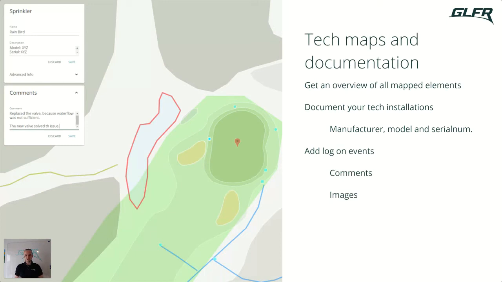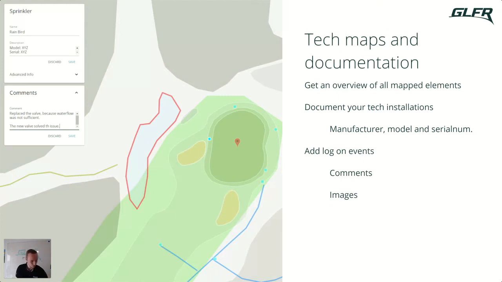You can also add log events. So any element you click, and this is not only on tech elements, this could also be on the green or in the bunker or on a specific tree, you can add comments as in the example in the slide here. And with those comments, you can also add images. So it could be an image of maybe there is some kind of infestation of whatever, and you could take a picture of that, add a message saying that we are having clovers here, and add that into the log. And then when it's fixed, you could add a new log entry saying we fixed that problem, we put some Roundup on it, and then it died. You shouldn't use Roundup, you know that, but you get the idea of it.